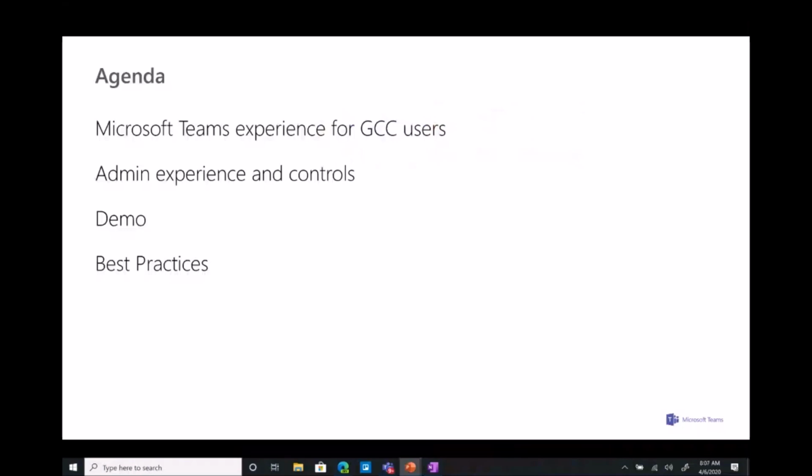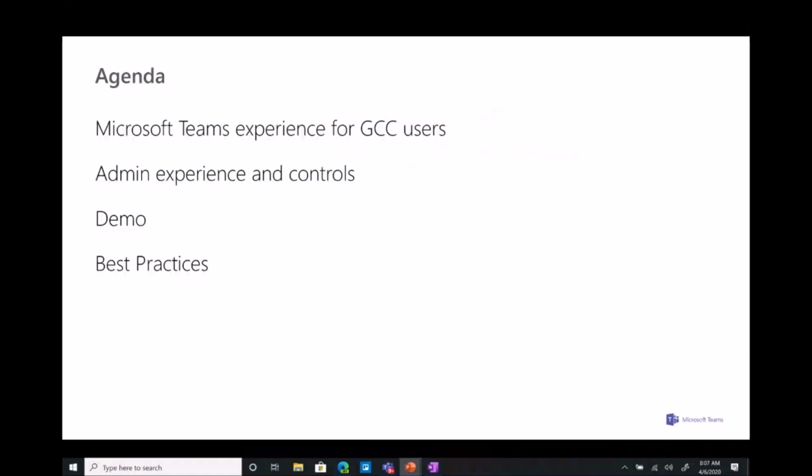The first two topics are going to be theoretical, and then the demo is when reality and the practical things come into play. So I think we have some good stuff to show in the demo as well. I'm very excited for that. And then finally, we can talk about some best practices as a summary and end the call with some questions. Does that sound good, Jeremy and others on the call?